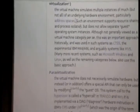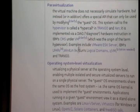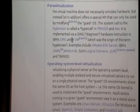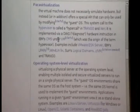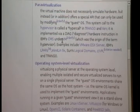Then partial virtualization isn't really used by much. And then there's para-virtualization. This is the big one that Xen came out with. I think they were the first to start calling it the hypervisor. Basically they're virtualizing the machine by taking the kernel on the primary machine, and I'll get into this more in depth later. They also add some basic API calls into the kernel to handle calls down to device drivers. Your guest operating systems all have to have their kernel modified in some fashion to be able to call back into this hypervisor mechanism to actually make calls that go to hardware.